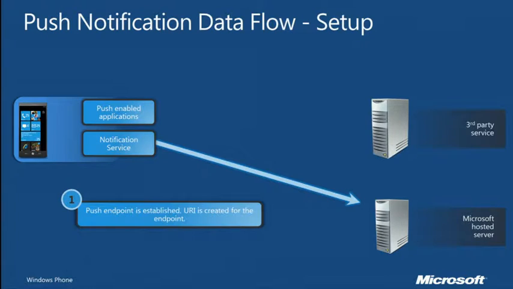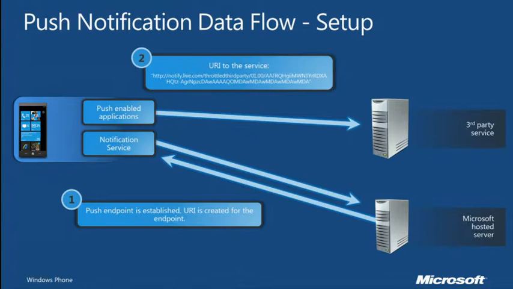And the push notification service says, OK, I know what your device ID is. I know what the app is. Here's the channel for you. And it returns a channel URI. Then it's up to your app to tell your server that this is the channel. And so you tell your server, anytime you want to talk to this user on this device, here's the channel you need to use. And then it's up to your server to keep track of that, keep track of a user ID or whatever, right? Are you getting this?